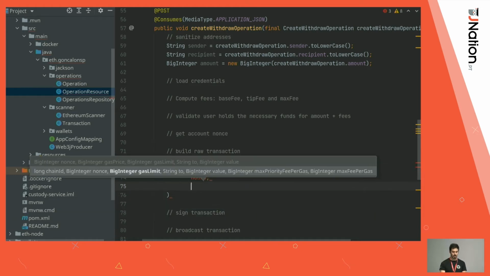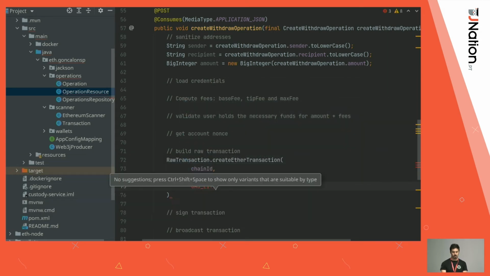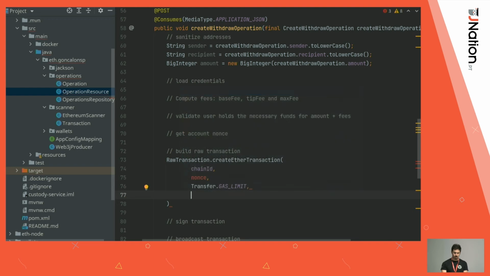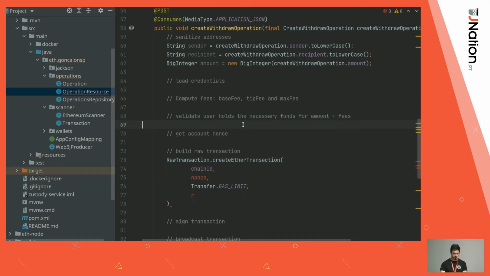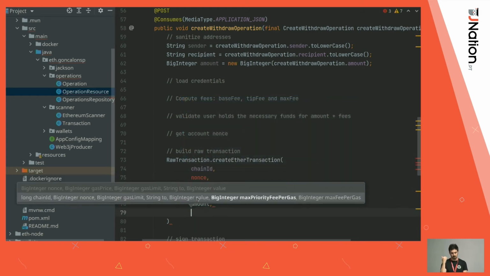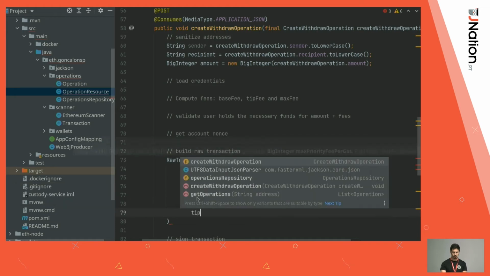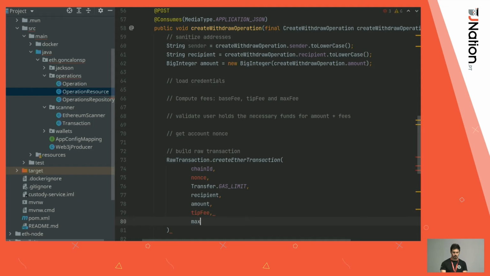We have our gas limit. This is specific to Ethereum, but the gas limit here will always be the same value because we are sending ETH transactions, so we can just use a constant here. And we will, of course, say where we are sending this. We want the recipient, and we will also want the value, which is our amount that we have pulled before. And then we have here two parameters. I will explain what this is. So this is a big and important mechanism in blockchain, which are the fees that you pay to send the transactions. So let's call it tip fee, and call this one max fee.